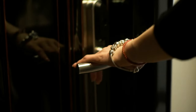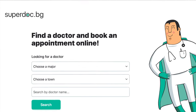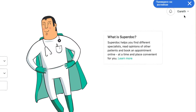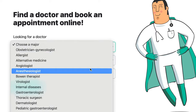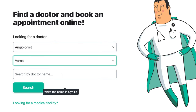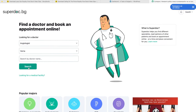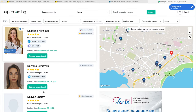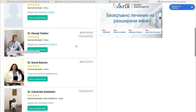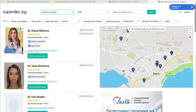This website is going to solve all those problems for you before you even walk out of the door. The name of this website is super.bg. First thing you're better off doing is signing up — you need to get yourself a profile. You can choose what kind of doctor you're looking for, then pick the area that you're in. You probably won't know the doctor's exact name, so just search. You can see pictures of the doctor and whether it's female or male, and there is a map here on the right.